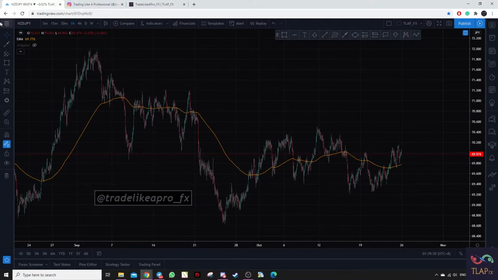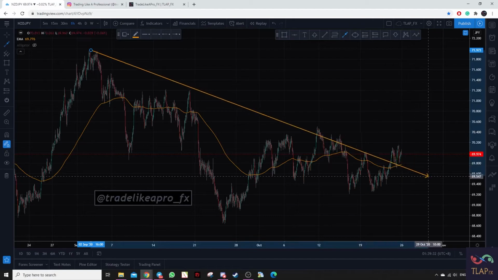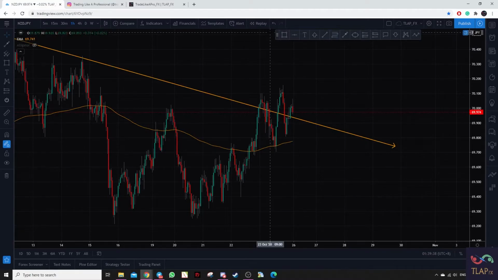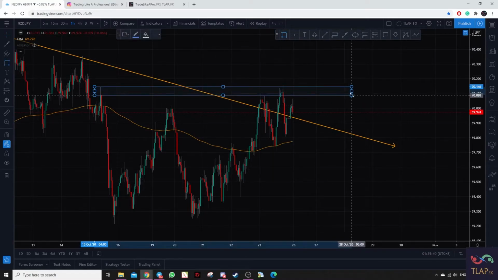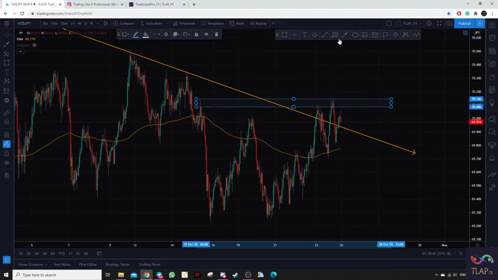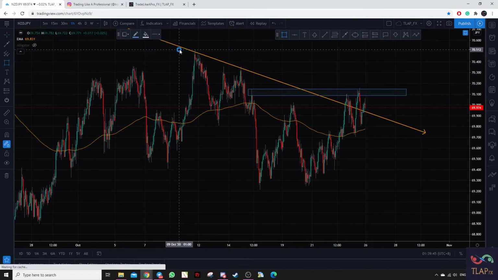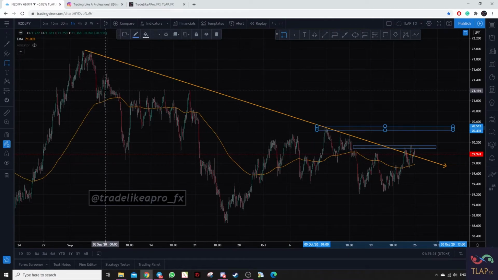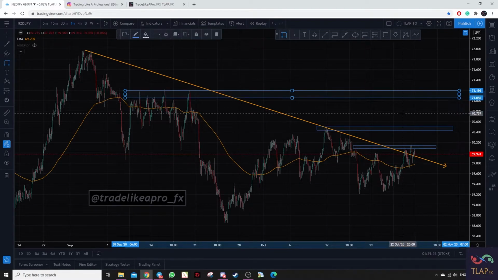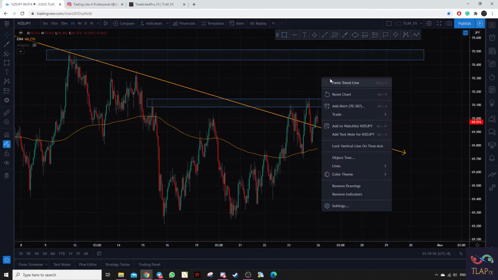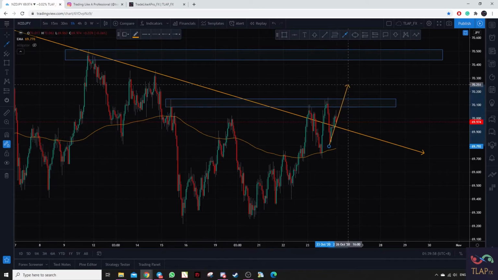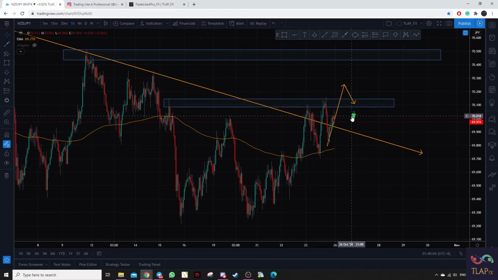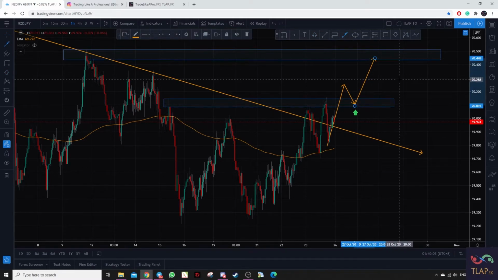So next up we have NJ. You can see that prices broke out of this descending trend line, and zooming in, we will need to invalidate this level of resistance for us to catch a long trade towards previous high. Firstly, retesting this level, and potentially the next level of structure we'll be looking at would be this over here. So how do we catch a trade over here would be a breakout of this level, comes back down to retest, and we'll buy upon confirmation towards previous high.